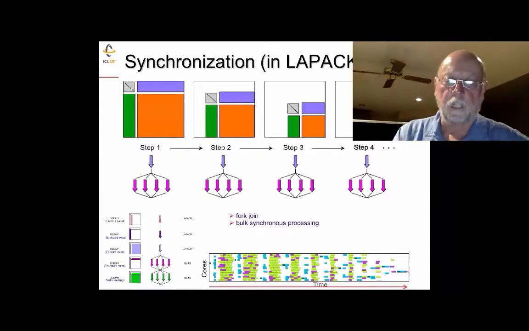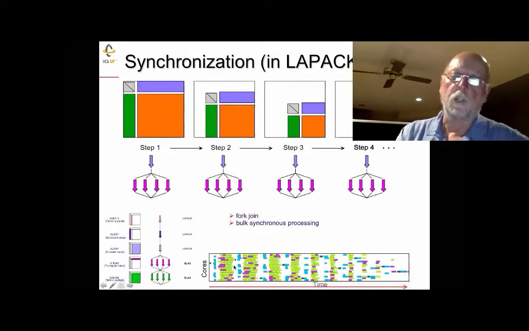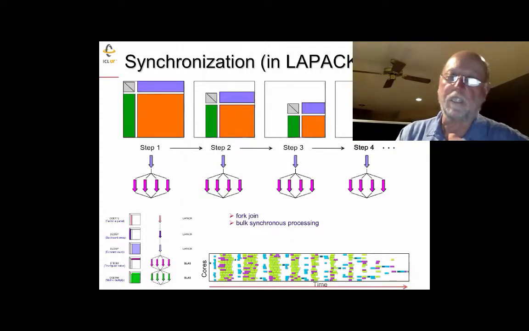This is a cartoon here showing how that bulk synchronous processing works. This is on a 16-core system. If we look over time, how we effectively are using the cores for that particular algorithm, there are places where we can exploit the parallelism of all the cores, but then there are places where just one thing executes. So we end up with a lot of white space, if you will, in the performance graph for this particular algorithm. And what we'd like to do is to squeeze that out.